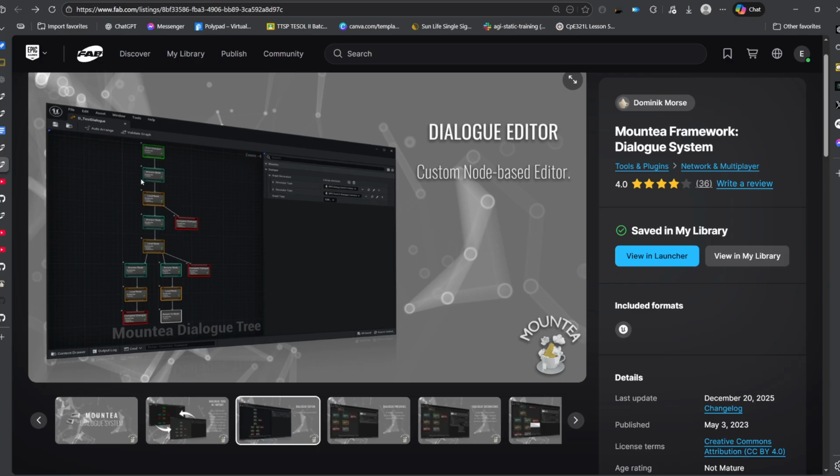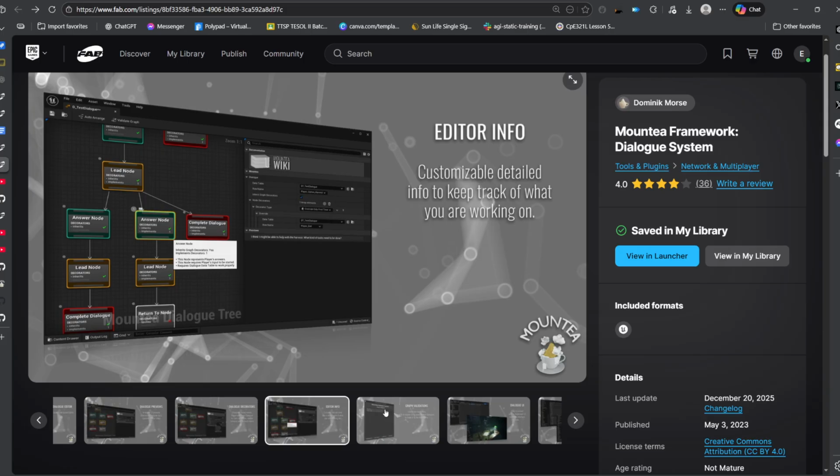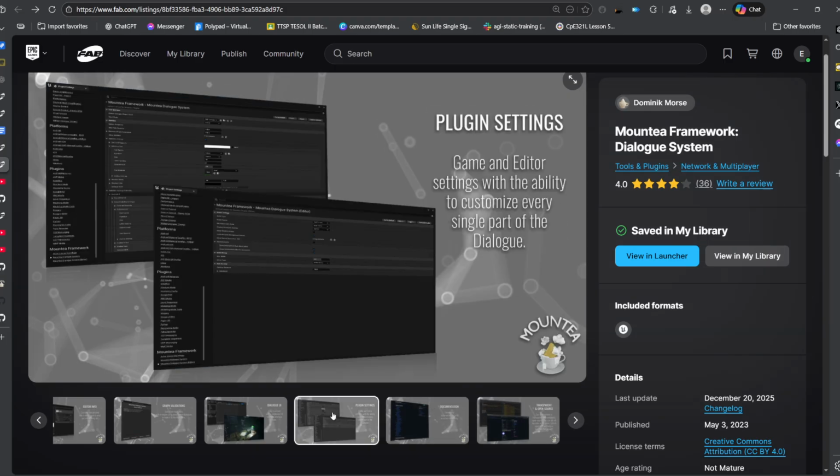And yeah, this is way better to work with than using a data table to set up the dialogue flow, because that's currently how the dialogue system works. You basically just create rows in a table, and from top to bottom, that's how the dialogue will flow. But this one, you have branches, and you can customize a lot of things. You can customize what type of events will happen when that certain node gets reached or a certain dialogue event gets reached. Yeah, I just really have to figure out why the setup is not working.